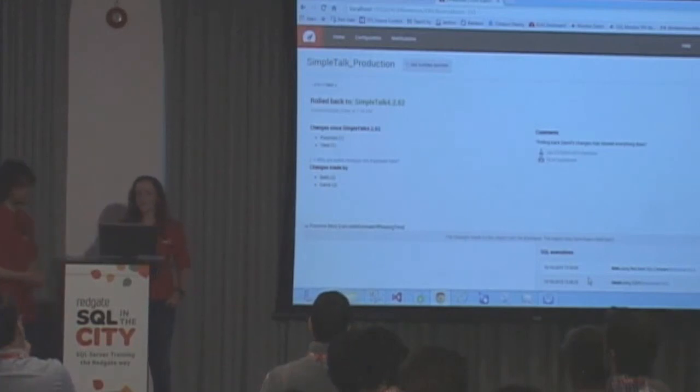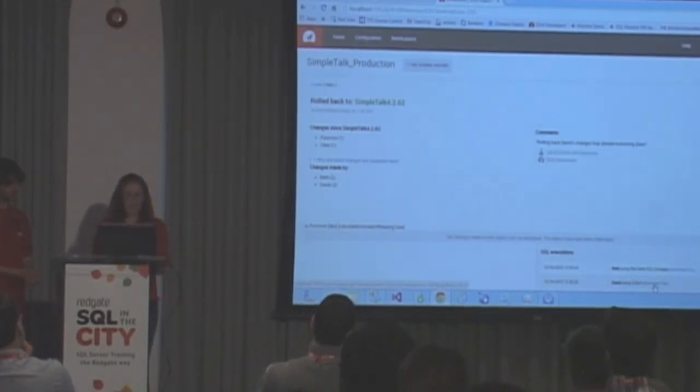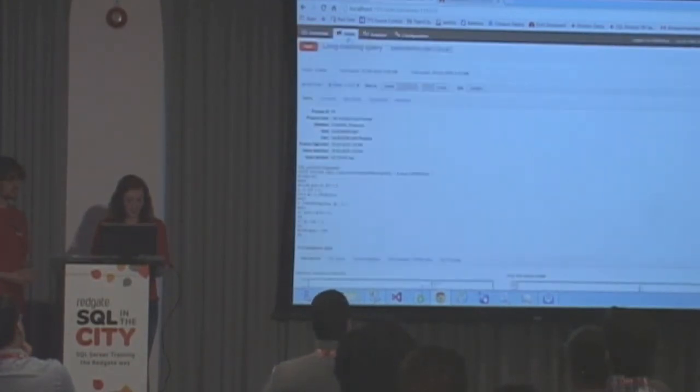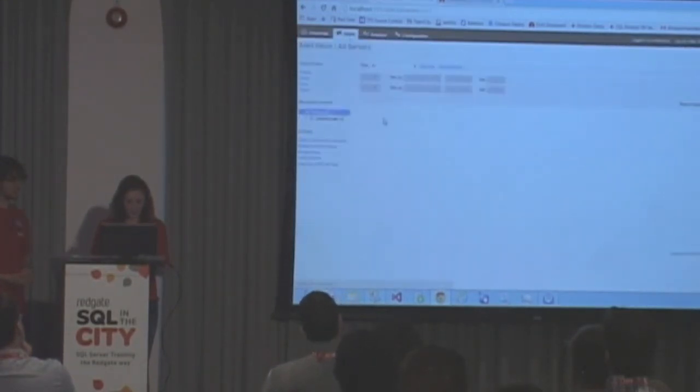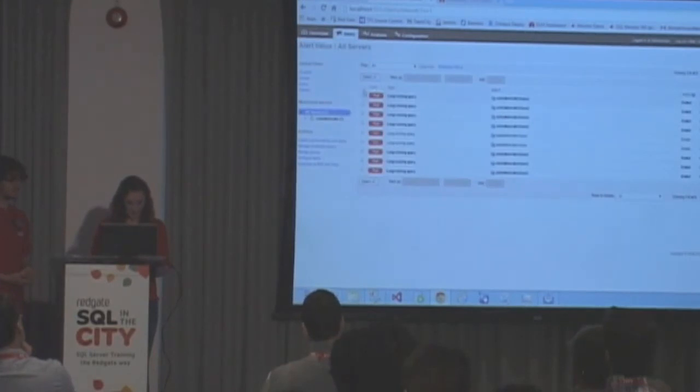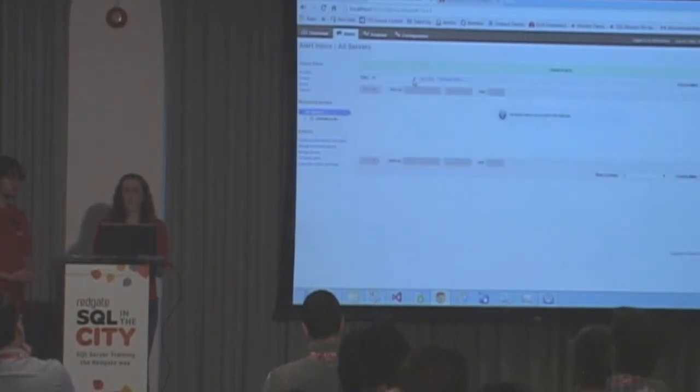So if we wanted to, I could download that SQL and check again what it was that David ran to make these changes. So now my day's got a bit better. SQL Monitor should have stopped yelling at me because these alerts should have all cleared up when I deployed those changes. So I'm going to select all of these and clear them, so I know next time if something comes up, what's going on.